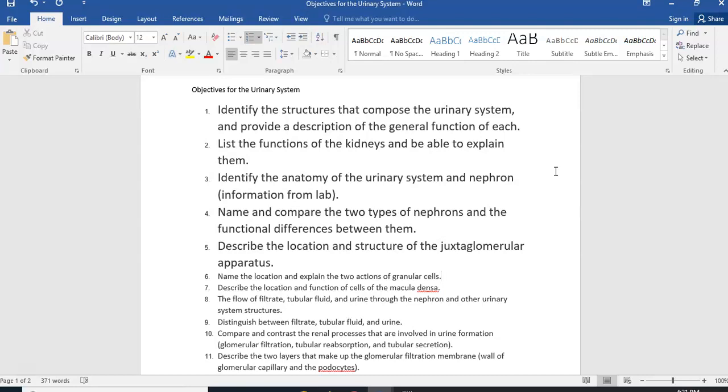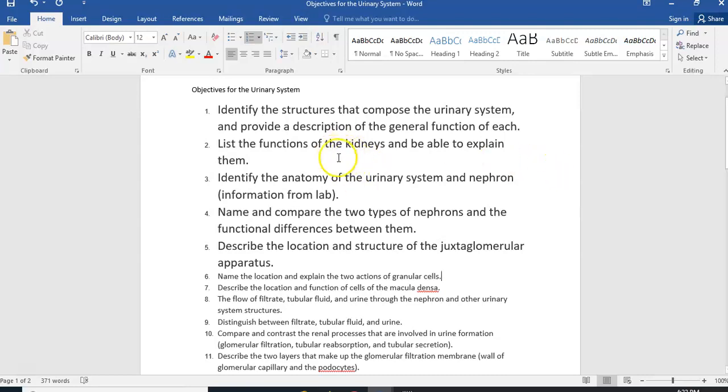The ureter, that's the tube that's going to be a transport tube. So it gets the urine that's created in the kidneys to the bladder. And then the purpose of the bladder is to store the urine. It can hold like up to 1 liter of urine. And so that's its purpose, is to store the urine. And then the urethra is the tube that is going to be used to expel the urine from the body. All right, so that's kind of a general function of each one of those parts.